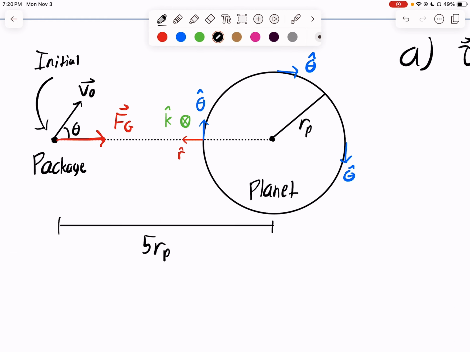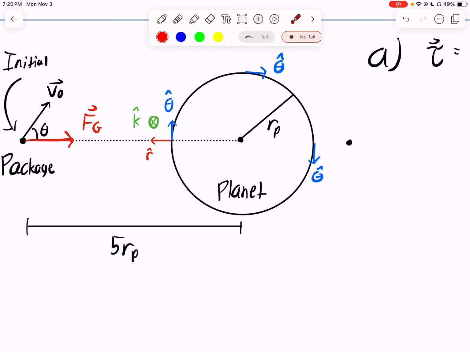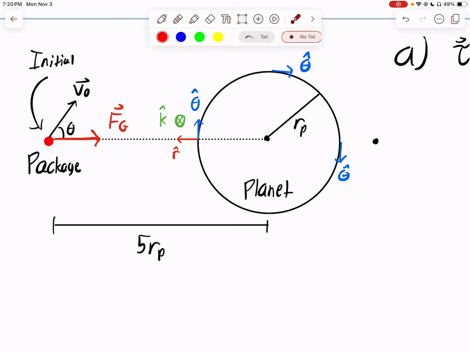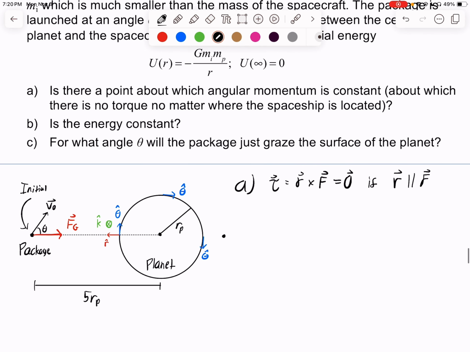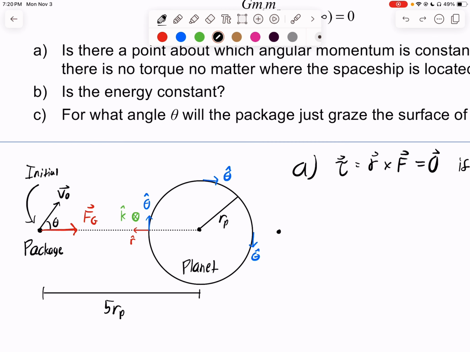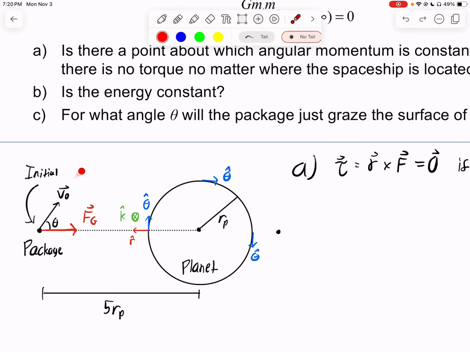So maybe we can do it here. If we place it like this, you have an R vector spanning all the way over there. F of G points horizontally. It's parallel in that time period, but when angular momentum is constant, that implies that angular momentum cannot be changing with respect to time. If this package moves a little bit in time, it's going to move over here. Your new gravity will be pointing inwards towards this planet again, but your R vector is now no longer parallel with F of G. So this pivot doesn't work out either.